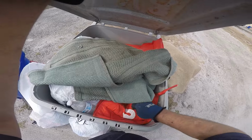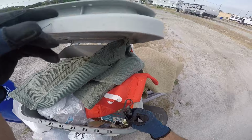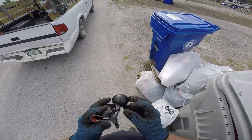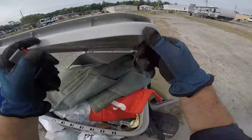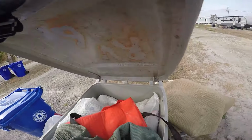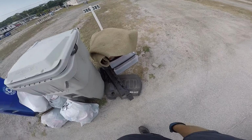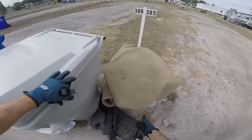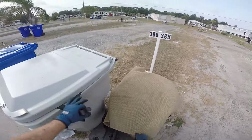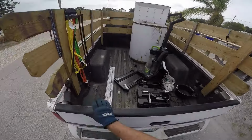What do we have here? DoorDash. Oh, a mount. Is it broken? No, again, it's not broken, but it's in the trash. What else we got here? No, that's it. No DoorDash. What about in this one? Nope. All right, so yeah, that's that. That's why we do it.